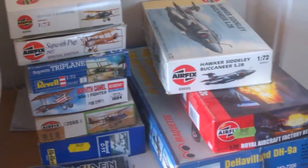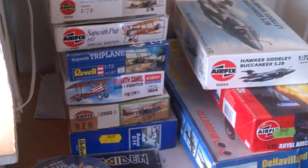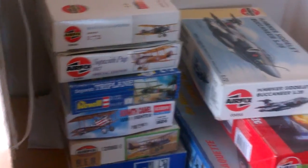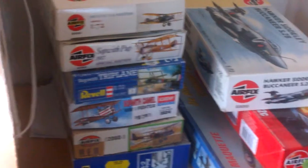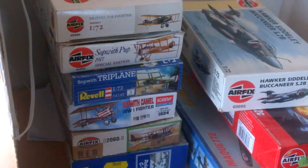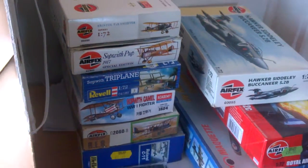Saw some little World War One bits, and I've actually dusted off my little World War One collection. Obviously the Buccaneer isn't World War One. The idea of getting me rigging head on, maybe. I bought the Sopwith Pup last month, or maybe a month before, at the Cosford show, model show. After walking around a real Sopwith Pup.